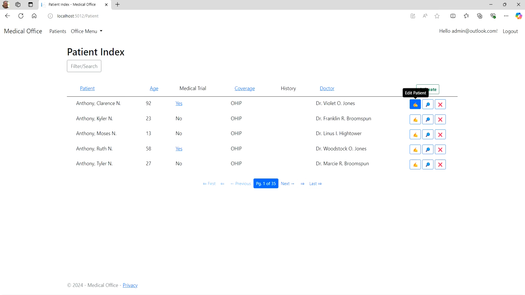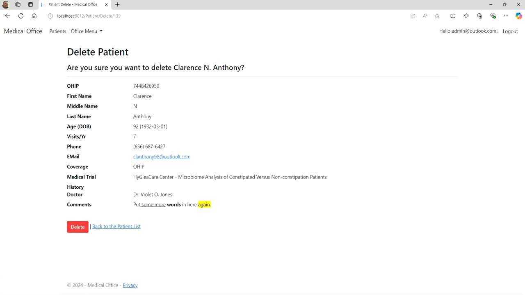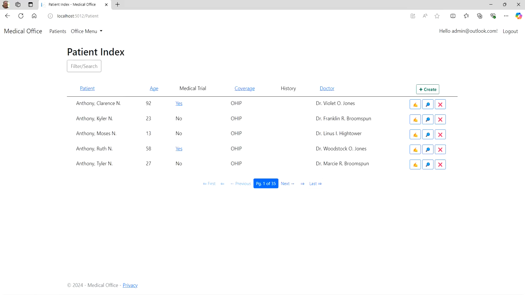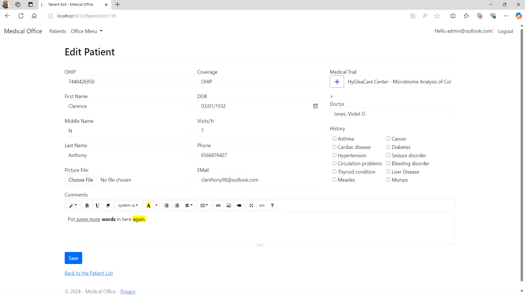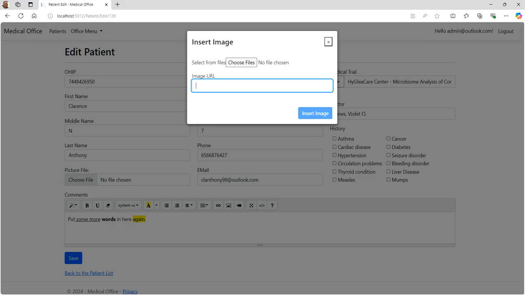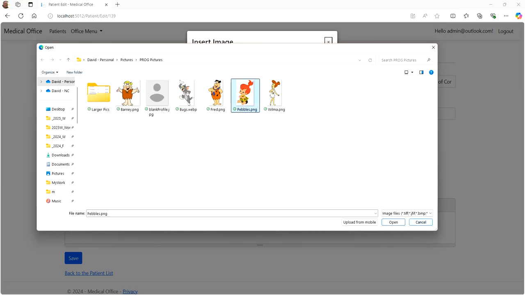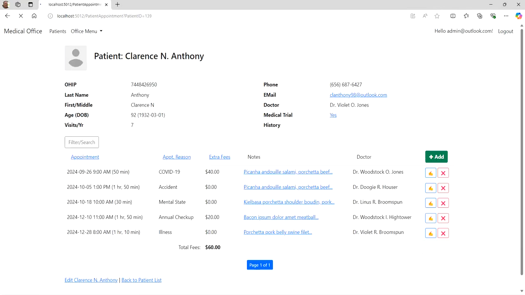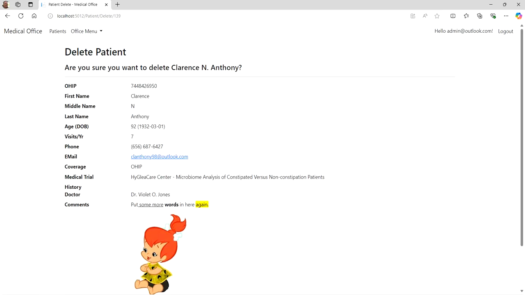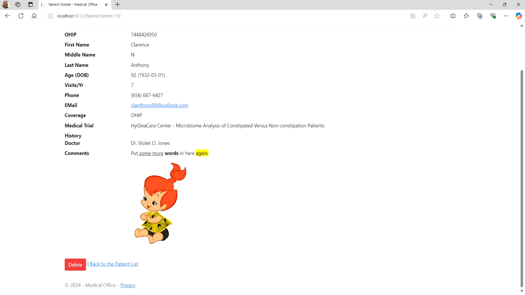And now if I go back here and we come up to the delete, there it is. With all the HTML in place there, all my comments. Okay, I'll go back to the patient list. Let's edit again. I can even do really advanced things. Look at this. I can insert a picture, okay? I'll choose files and throw in a picture here of whatever I want. Click save, right? Now, it'd be nice to maybe add it to there, but I'll just come over here and you see everything, all the HTML, including the embedded graphic, everything is being stored in the database. It's all coming back again here, right?